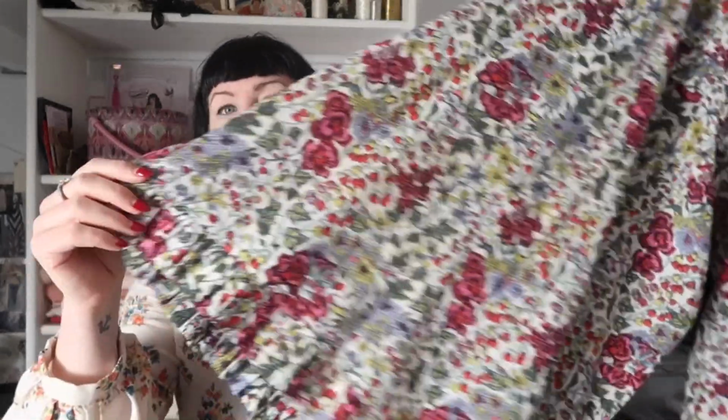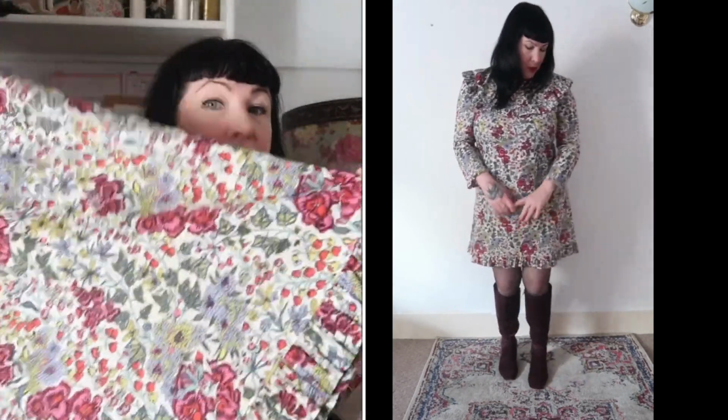And then I did a little hack of it into a mini dress. This is a Liberty poplin that I bought at Goldhawk Road, and all I did was I just put a zip in the back and lengthened it somewhat with a frill on the bottom to get a sort of mini dress, although I don't actually wear mini dresses particularly these days, but this one is a real sort of treasure of mine, and I love the fabric and really love that sort of Edwardian 60s-ish mod type look that you can achieve with this one.